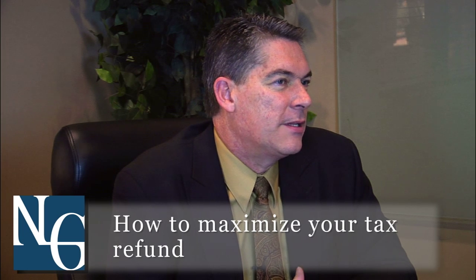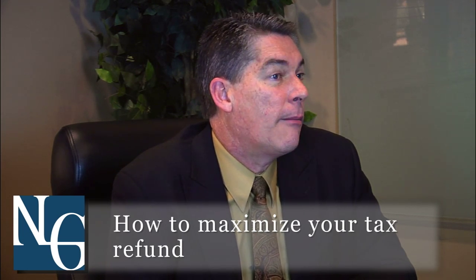Most people typically pay 40 to 80% more in taxes than they need to. And this happens for a number of reasons. The most common one is because they don't know what exemptions they can and can't take. The Internal Revenue Code is a number of rooms of volumes of books, and it's easily something that could fill an entire library at this point. It's become so complicated and so convoluted.